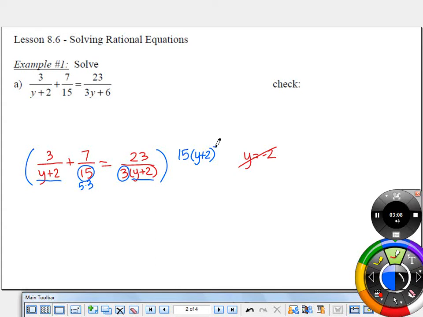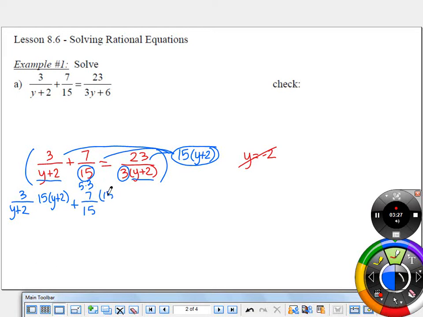Now remember, this would be our common denominator, or this is the value we would like to distribute to every term in this equation on both sides. So we're going to take each term and multiply it by what would have been the common denominator. And our ultimate goal is to not have any denominators left, to hopefully end up with an equation we can solve without having to use any fractions.